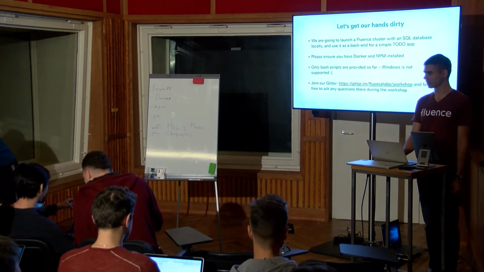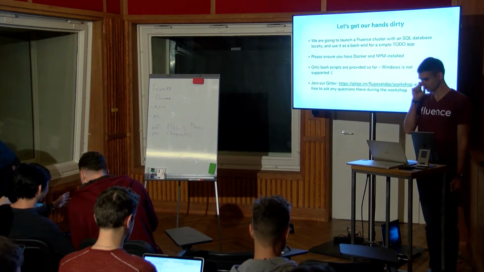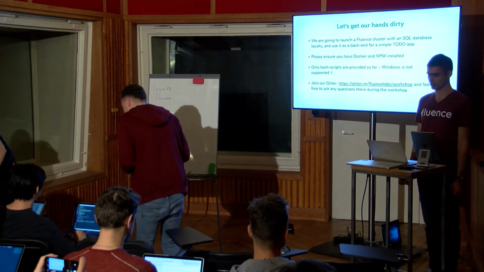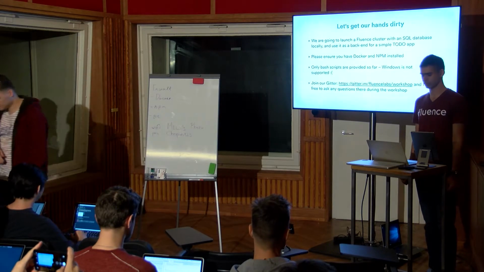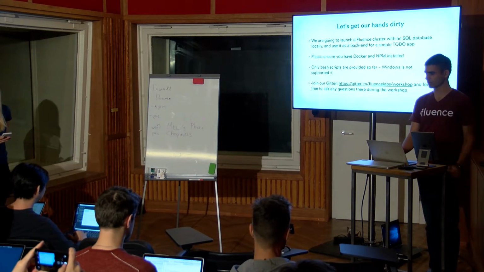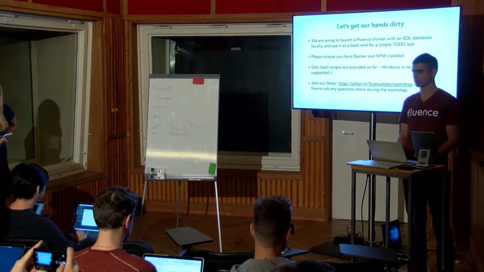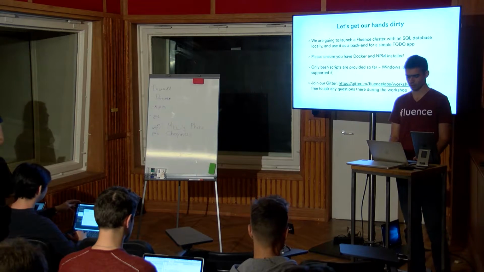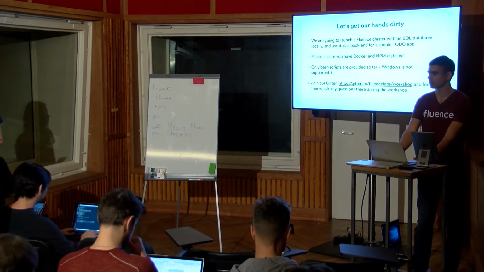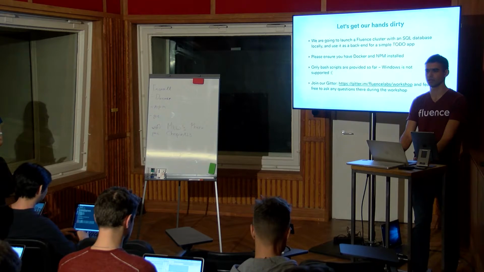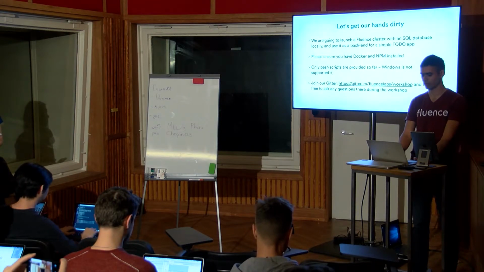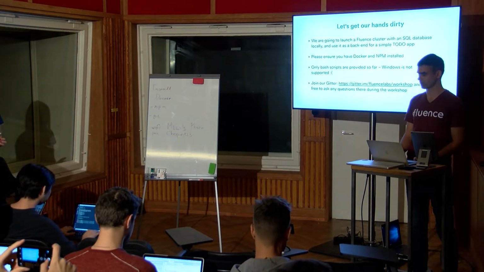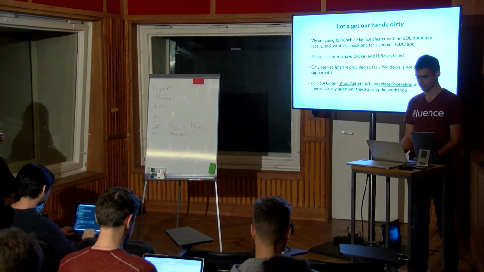So you definitely need Docker installed, and it's better to have NPM installed too, but Docker is a must. And only bash scripts are provided so far, so Windows is not supported. We'll fix it later. You can join our Gitter. The Fluence team must be there right now, and if you have any questions during the workshop or later, please ask them there. They will help.